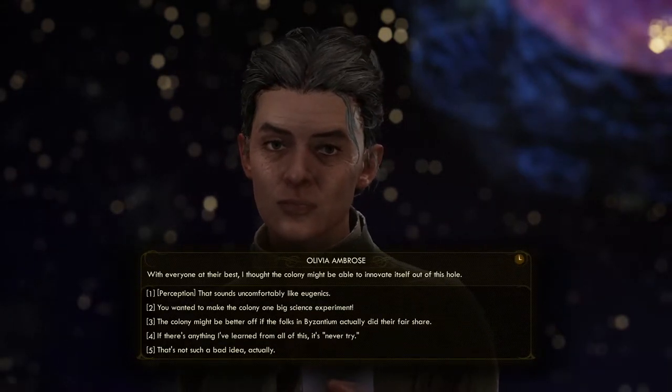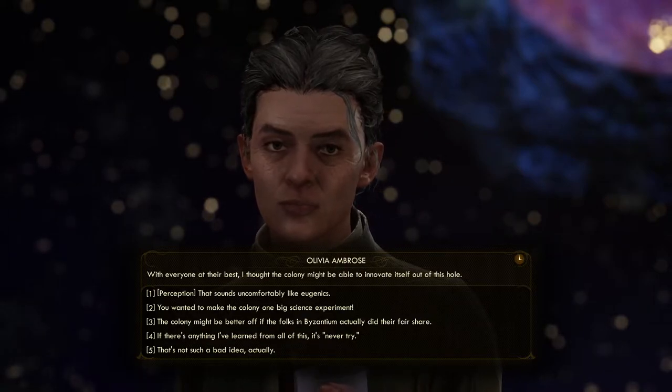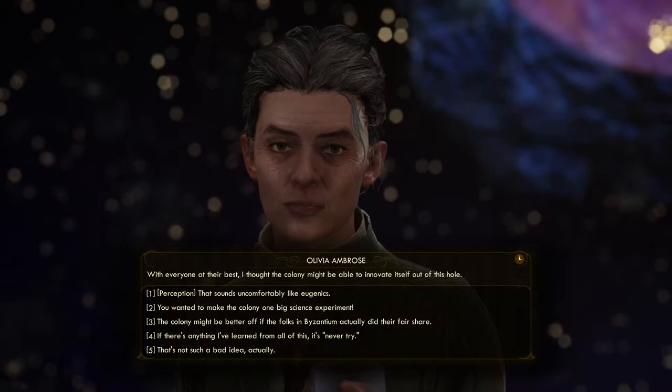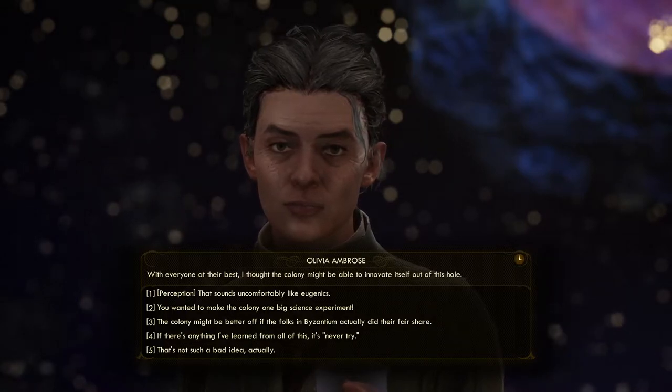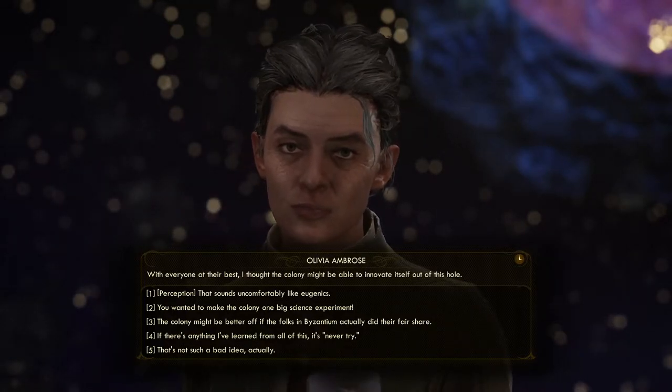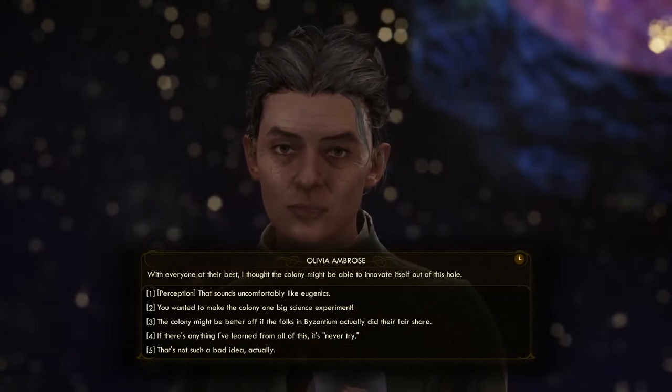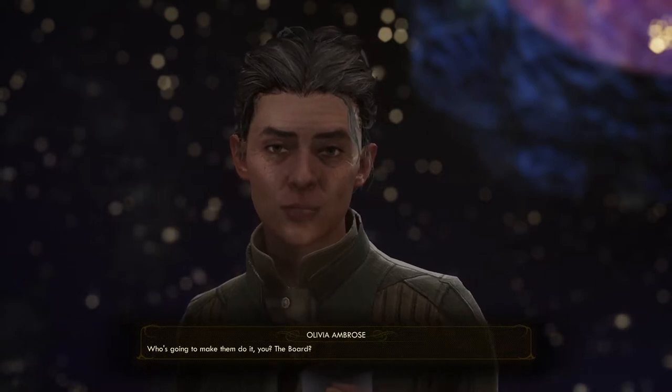That sounds uncomfortably like eugenics. You wanted to make the colony one big science experiment? The colony might be better off if the folks in Byzantium actually did their fair share. If there's anything I've learned from all of this, it's never try. I'm gonna go with the third one. Who's going to make them do it?